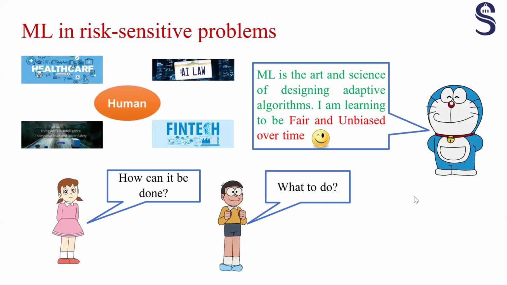Obviously, ML is not always very fruitful, right? It's not always the question of whether the ML is working. Rather, you have to focus on it being fair and unbiased over time. Specifically when you're talking about healthcare, human life, financial sectors, or laws, you have to focus more on fairness and unbiasedness in decision making, rather than only the data going in and something coming out, right?